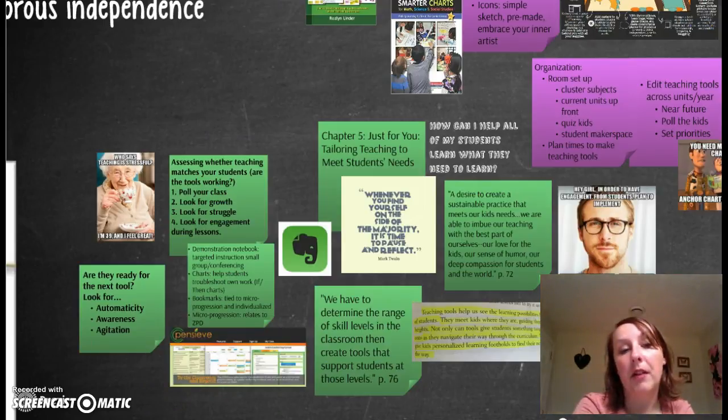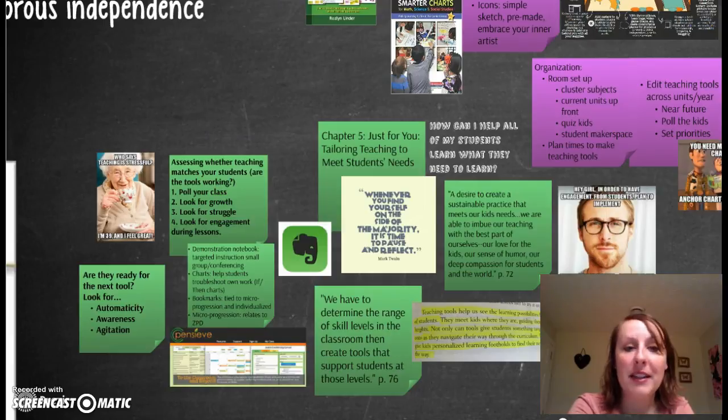The authors recommended Evernote, creating a notebook for each kid to record observations and to keep a record of what feedback we're giving students and the goals we're setting. I think that's a wonderful tool as well. I've not successfully implemented electronic record keeping like that, but it's definitely a goal for me to work toward. I tend to start off strong at the beginning of the year, and then my commitment to it tapers off as I get to know the students and the full force of the year gets into swing. So I'm hoping to build those habits within myself more effectively this year.